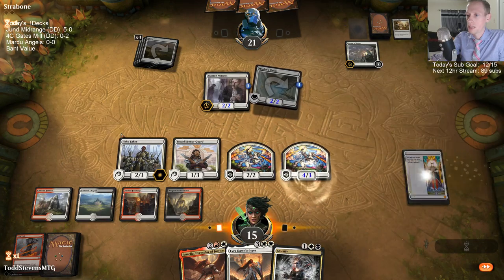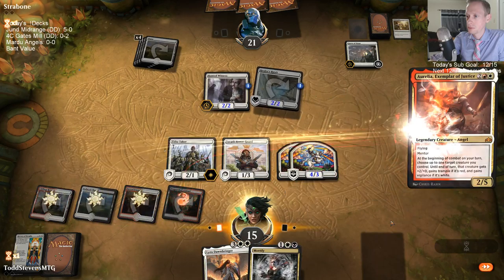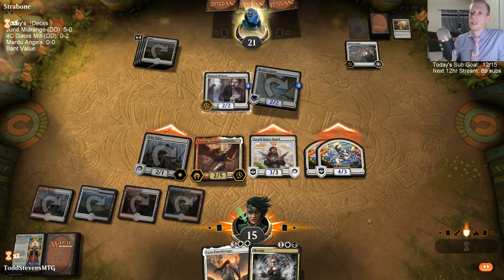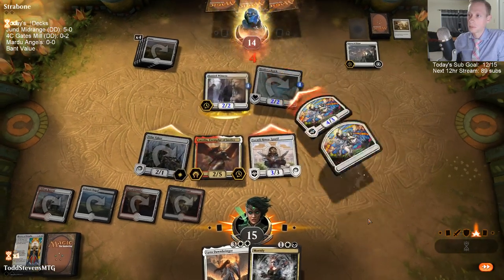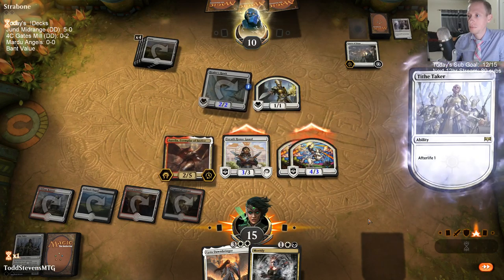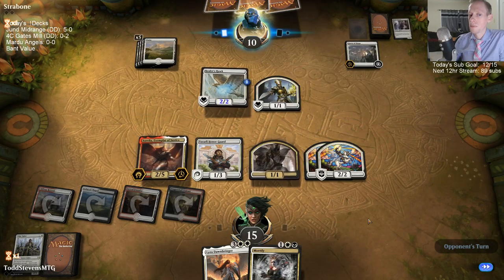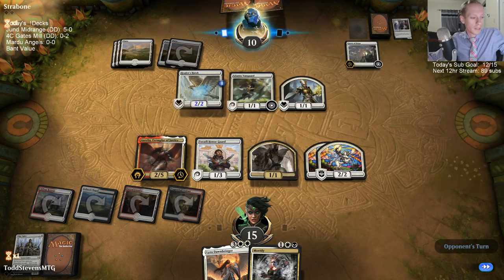No, I don't think Tithe Taker is a knight. Human Soldier. Boom, boom, boom, boom. So much damage. That History Benalia, pretty good card.